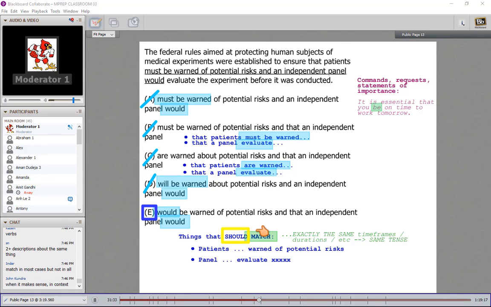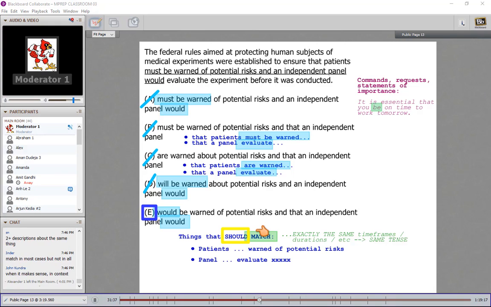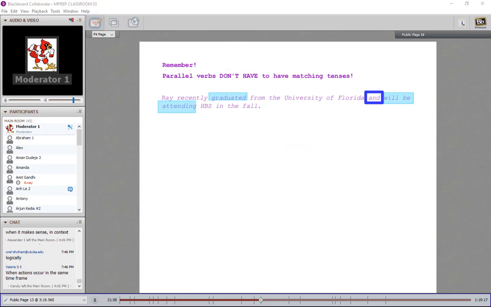And let's go back. Yeah, it's kind of what SN is saying. That's the best explanation in the box right now, where it says descriptions about the same type of thing. It's going to be hard to do this in words, because what you can't do, because it's impossible, is to make a rule for it. So it's not the same time frame. In fact, we already talked about this example to disprove that it has to be the same time frame.